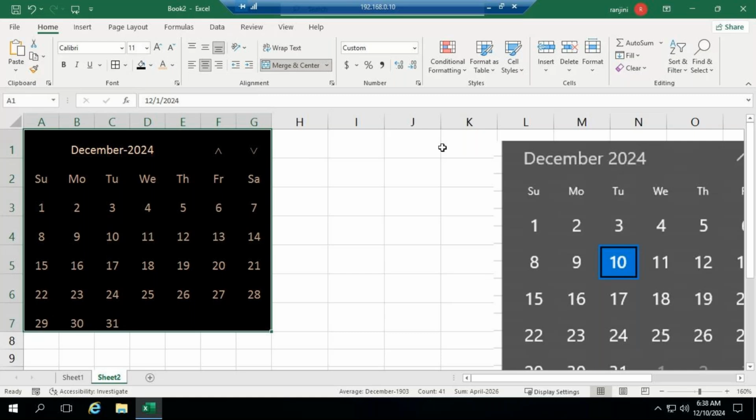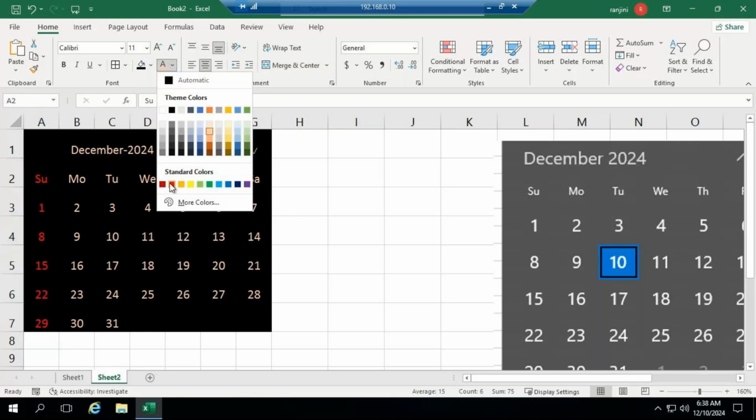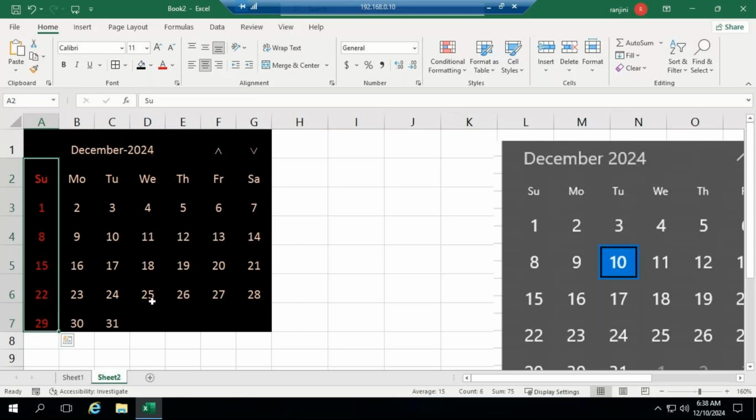Now, if you want holidays, the Sunday column, I want to display it in red color. I can change this to red color, and Christmas, it's a holiday, so you select this in red color. So like this, you can create a calendar.